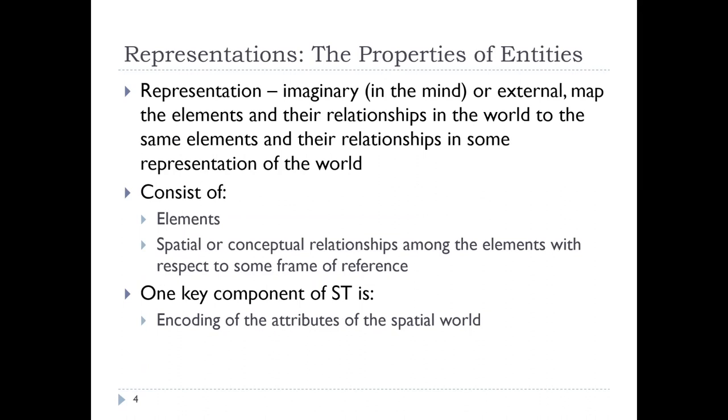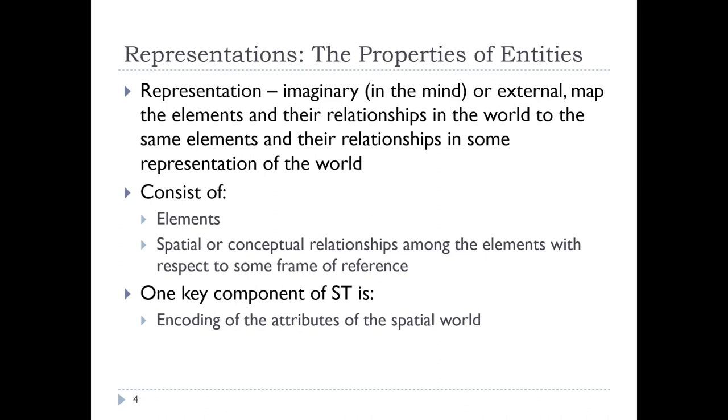And so we talked about representations. When we're talking about representations, we mean the properties of the entity or the object that we're looking at. And as we've already said, that can be in our mind, it can be imaginary, or it can be external. It could be physical, something that we can touch or something that we can see. And it allows us to map these elements, these objects, and their relationships so that we can relate what's going on to what we're trying to do in the real world. It's kind of a model. We're not often able to do every component of that, but we're trying to relate what we're seeing to what's going on in the real world. Of course, that's where we live.